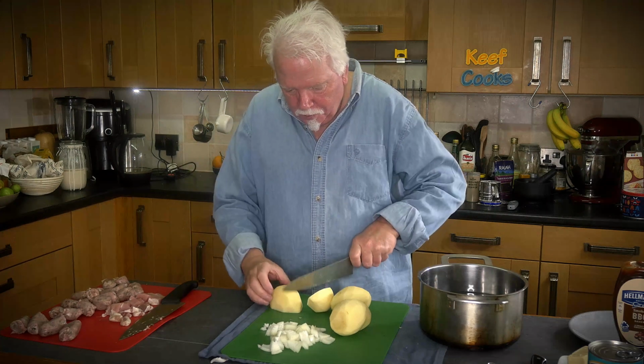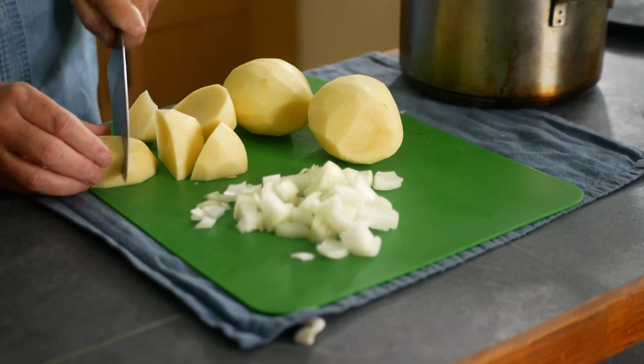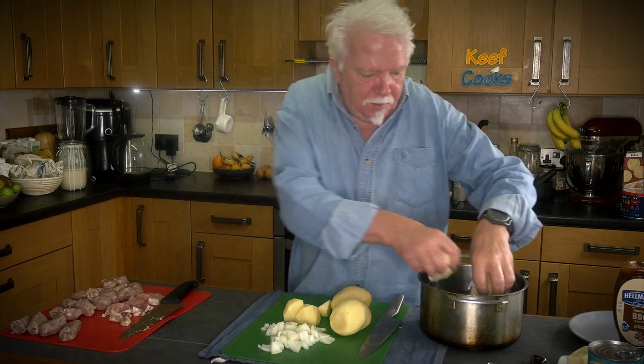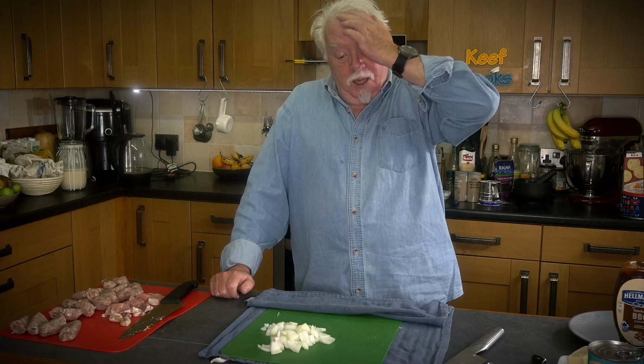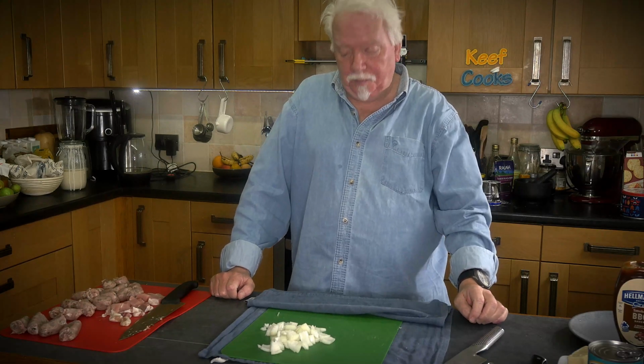Cut your spuds into big old chunks, about the same size, so they cook all at the same time, kind of thing. And pop them in a pan of salted water. And then we'll pop it on the stove on high heat, bring it to the boil, and when it's boiling, turn it down a bit and put a lid on. And let that cook for 10-15 minutes until the potatoes are tender.